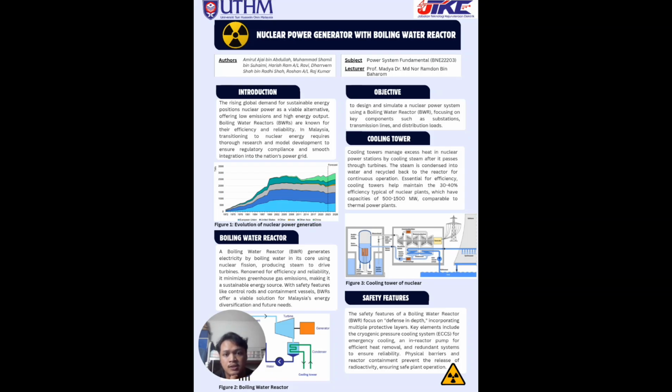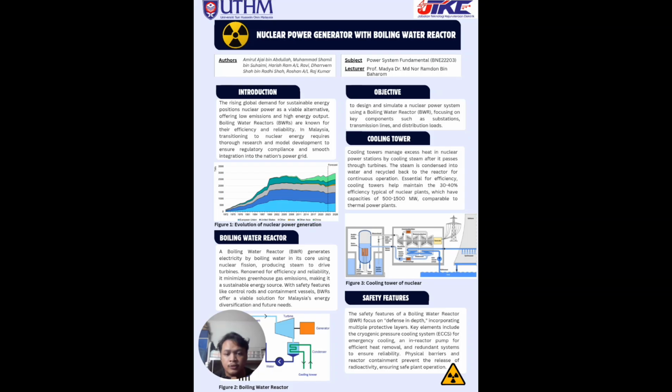Today I will present a poster about a nuclear power generator with a boiling water reactor. As we know, with the rising global demand for sustainable energy, nuclear power is an alternative offering low emissions and high energy output, known for efficiency and reliability in Malaysia. Transitioning to nuclear energy requires thorough research and model development to ensure regulatory compliance and smooth integration into the national power grid. The objective is to design and simulate a nuclear power system using a boiling water reactor, focusing on key components such as substation, transmission line, and distribution load.